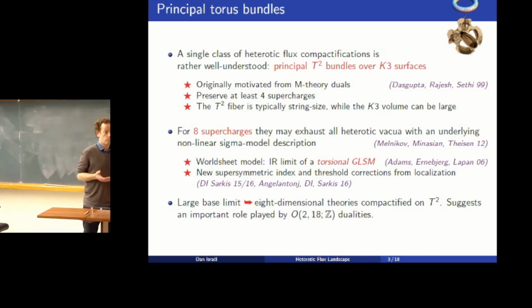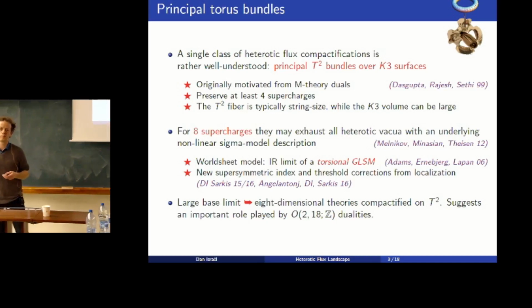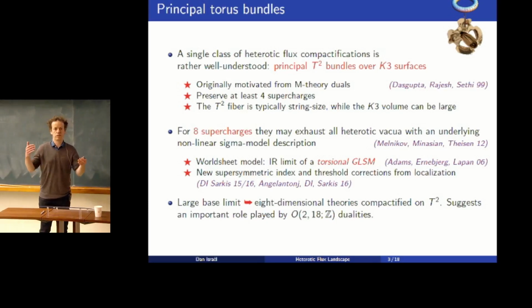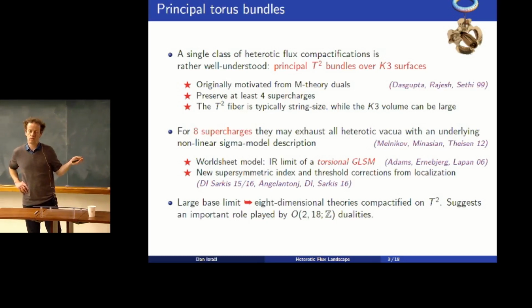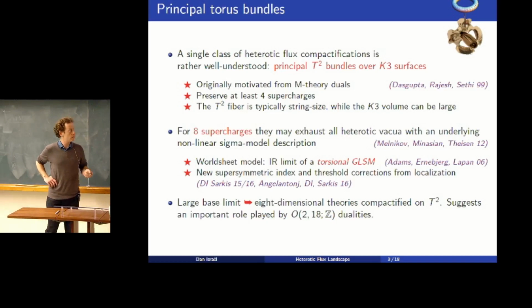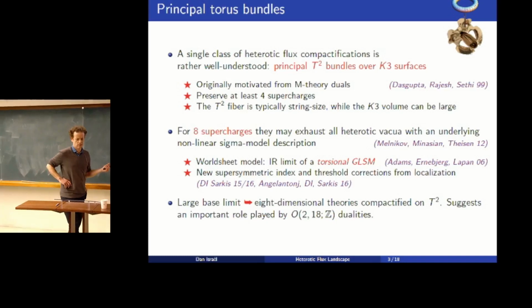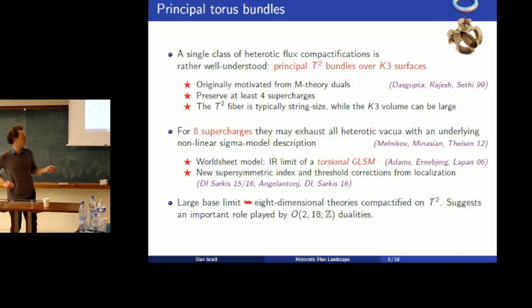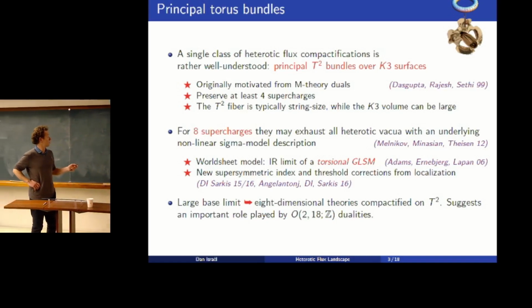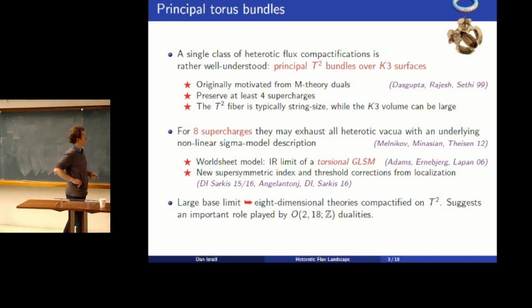I told you that there are potentially worldsheet models. In this case of models with 8 supercharges, they are not properly superconformal field theories, but UV completions of what we believe are nonlinear sigma models on those geometries, which are variants of the usual gauged linear sigma model. What's nice with those tools is that if you have quantities that are protected by supersymmetry, you can compute them exactly, and this is what we did a few years ago in order to get, for instance, the exact form of the threshold correction in this torsional background.